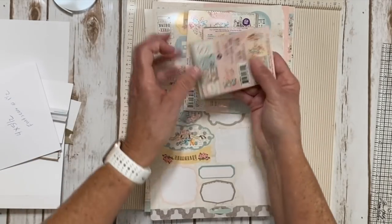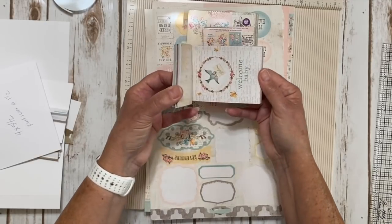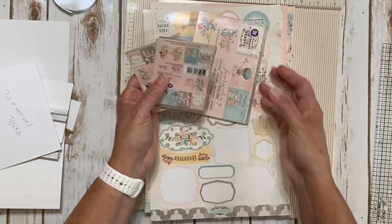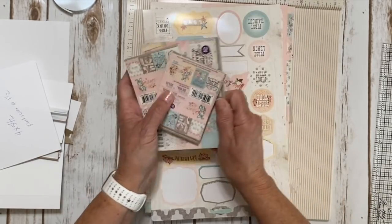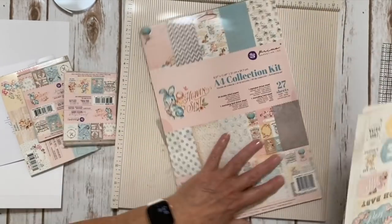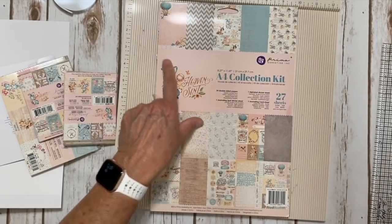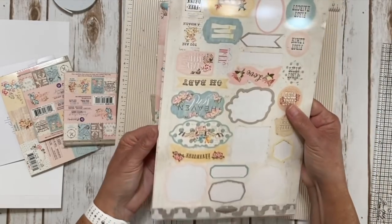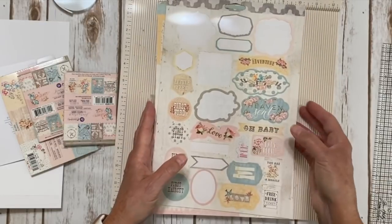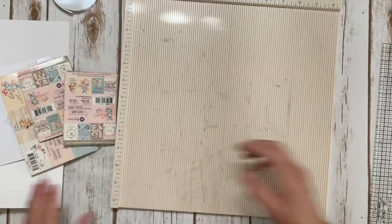And again, I had a bunch of these. I taught a class at my local scrapbook store years ago, and it was a baby album, and I had a bunch of these little 3x4 journal cards left, and a bunch of these 4x6 journal cards left. And I still have some paper left from this Prima Heaven Sent, the original Heaven Sent, in the A4 collection. And the cool thing about that is it has all these little alpha stickers and all these cute little cardstock stickers. So I thought, I'm going to use this up and make one of these little projects. So that's what we're going to do.